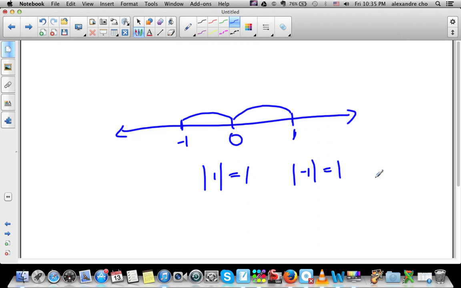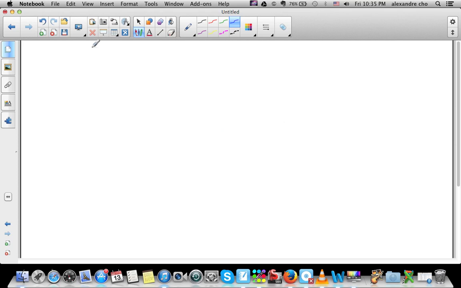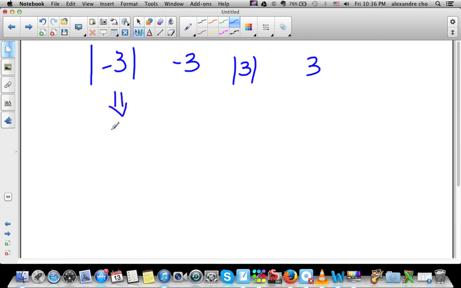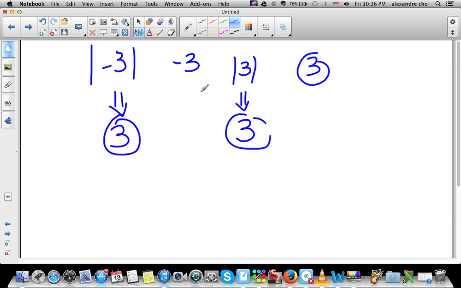3, which one does not belong? Identify the expression that does not have the same value as the other 3. So you had 3 values here: negative absolute value of negative 3, negative 3, absolute value of positive 3, and 3. One of them did not have the same value. The absolute value of negative 3 is 3 spaces away from 0. This is just negative 3. Absolute value of positive 3: positive 3 is 3 steps away from 0. And this is just 3. So this one and this one are all the same except for this guy.